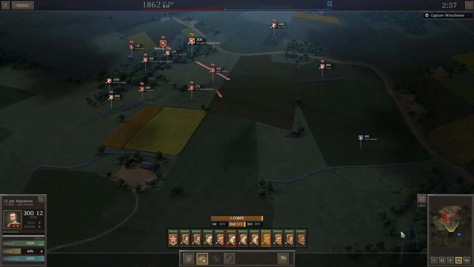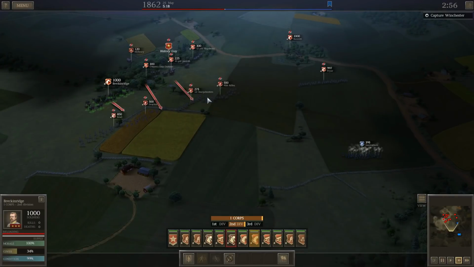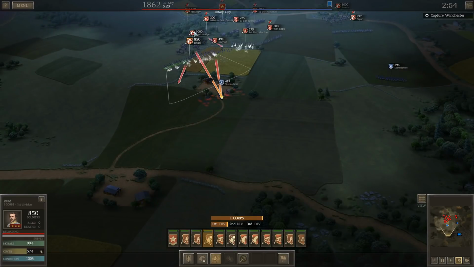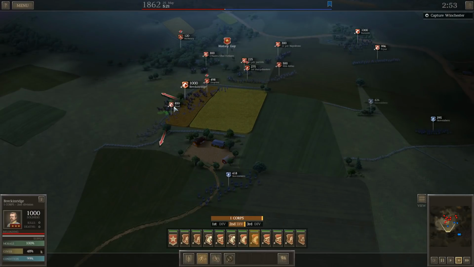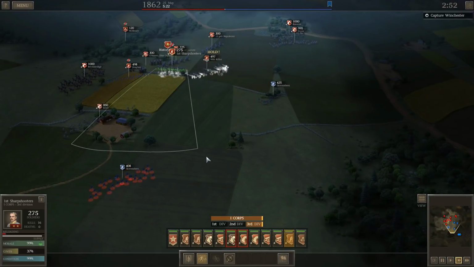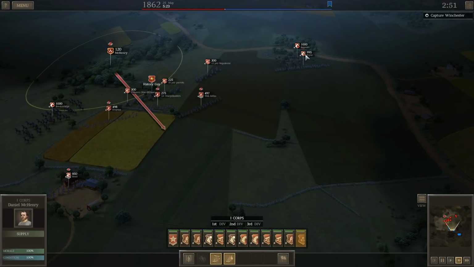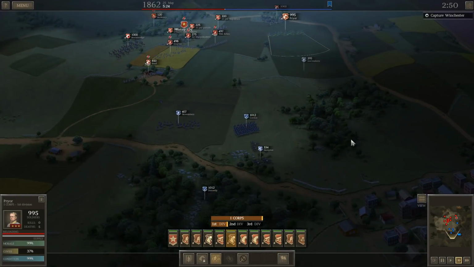All right, we spotted him. At least some of his skirmishers. I don't know how close behind his main line is, so I've got to be careful with sending the melee cav out there. We're just going to keep pressing forward. Okay, now we're starting to spot his infantry. I'm hoping they'll come out to me. I don't want to get down there and fight him where he's got cover.